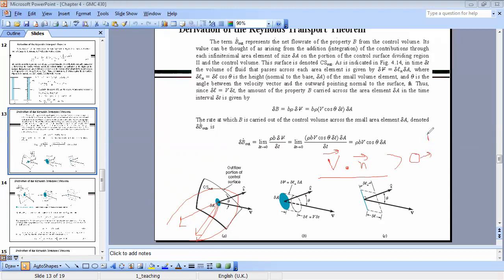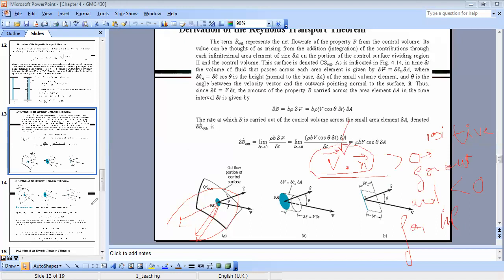So v dot n is positive for outlets, and negative for inlets. And this is what I want, because in my formula we have demonstrated that everything getting out is counted as plus, everything entering is counted as minus. So v dot n can replace for us the term plus v or minus v, because it will directly give us the appropriate sign.